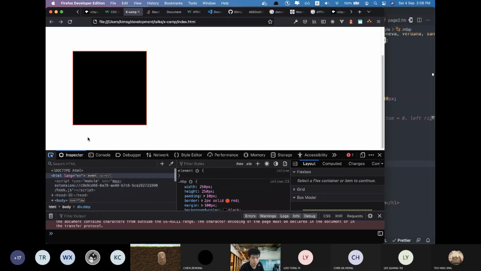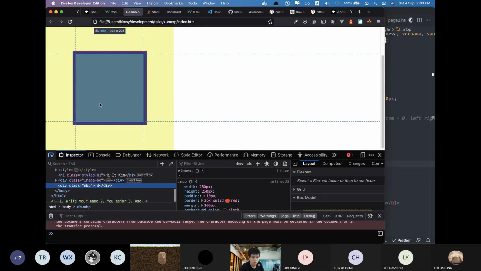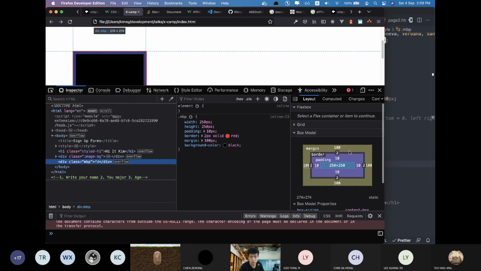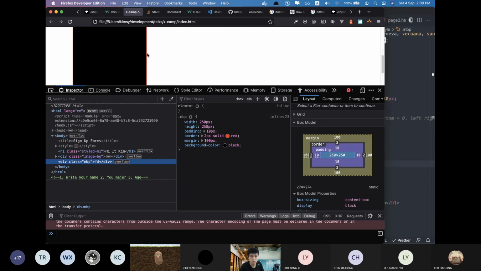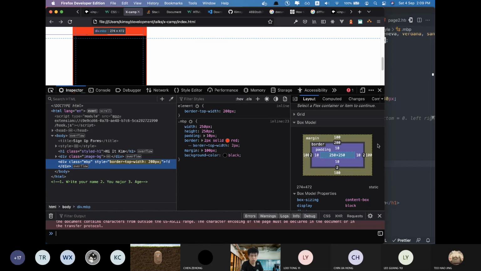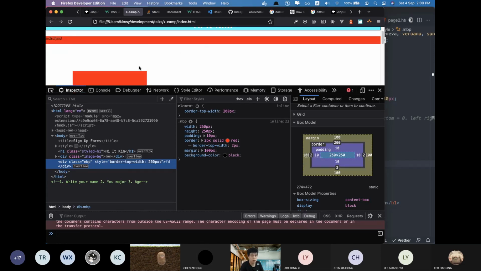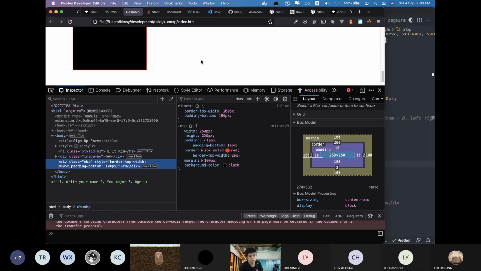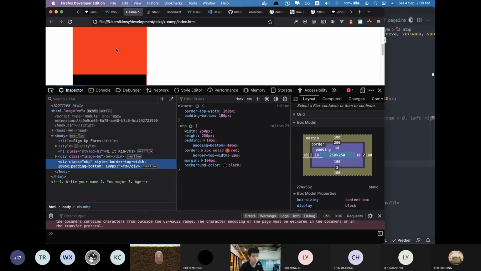And we can see here as well, it is called the margin, which is outside the box itself. Then the border, let me just make it 200 pixels. You can see the red. This is called the border, and the little border between them. And also the padding, probably I set 100 pixels. It's the content itself, because it's a background, so you can't actually see it. But it's basically squeezing the thing out.